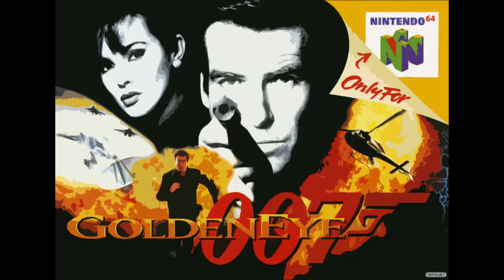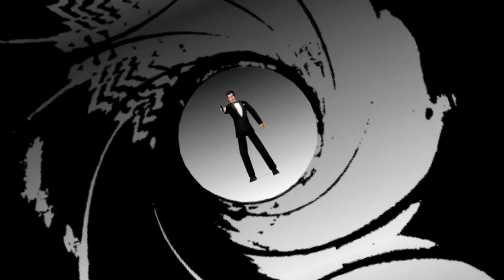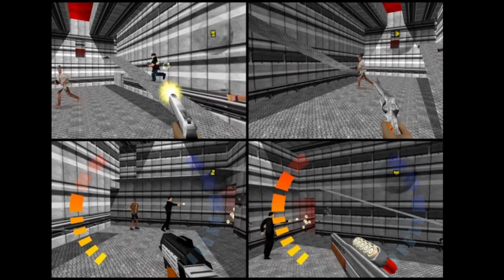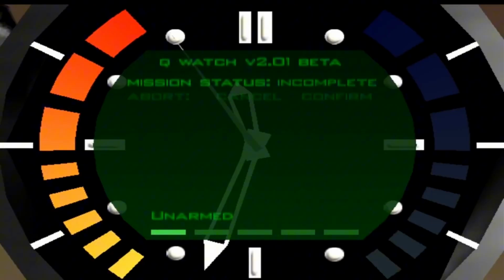Alright guys, so I want to do a little throwback and nostalgia here. If you guys are a product of the 90s like me, you've probably spent countless hours playing Nintendo 64 in front of your television screens with your buddies. And I grew up always playing this game. I grew up watching the movies. And Rare did an exceptional job. If you look at this screen here, they actually incorporated the OMEGA Seamaster into the game. Although the bezel itself is black, you can see the skeletonized hands, you can see the scalloped bezel, the bracelet even looks like it. So this is a really cool throwback and I just thought you guys might enjoy this.